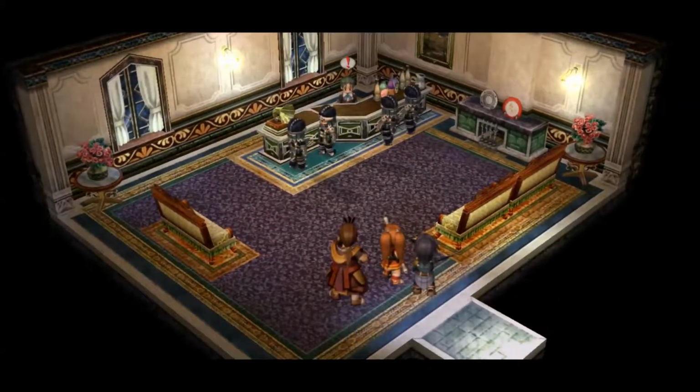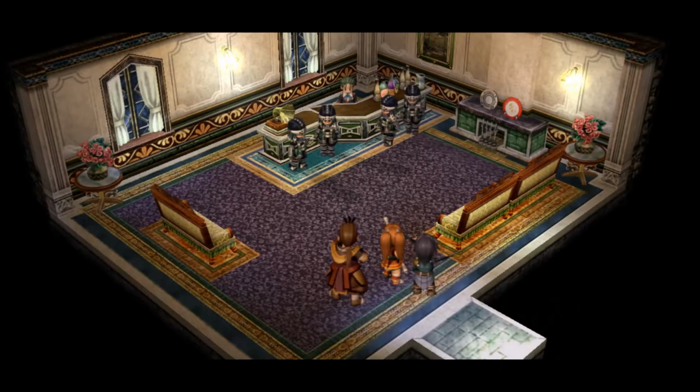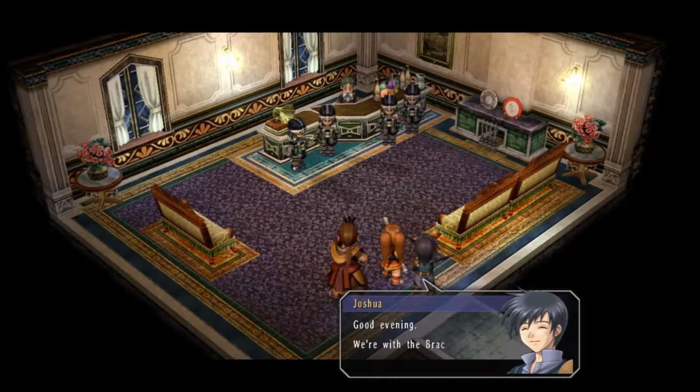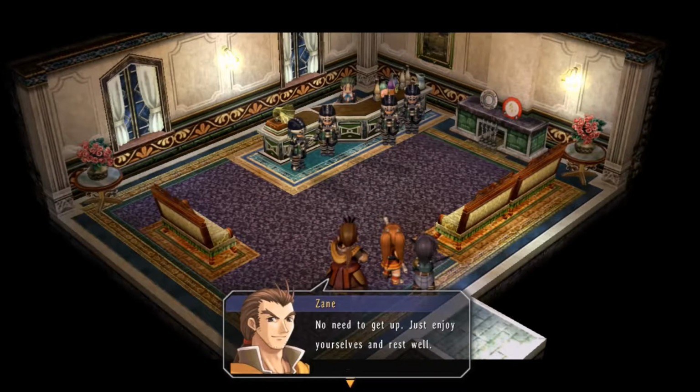Oh, crap. Who are you people? Crap, we totally picked the wrong room. What are you doing here? Ain't seen you before. You with the Bracer Guild? No need to get up, just enjoy yourselves and rest well.